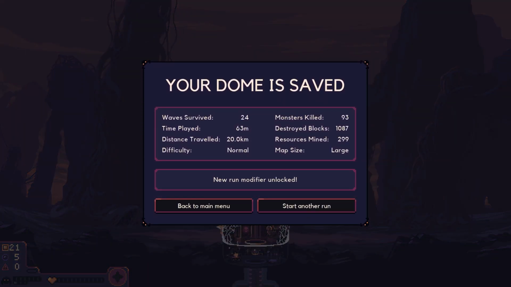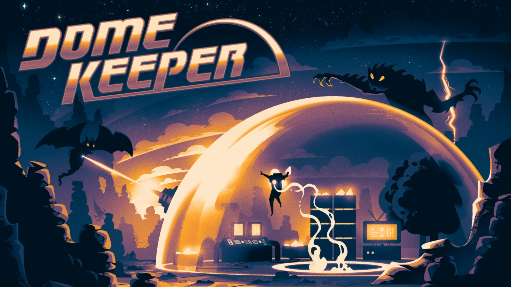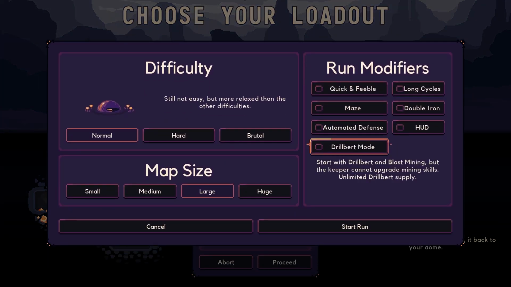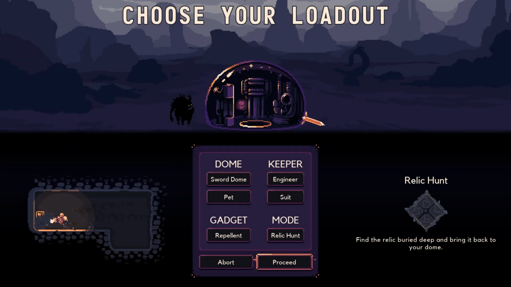Your dome is saved. New run modifier unlocked. So is that the Drillbert mode? Let's take a look, guys. Run modifier, it said. So let's see. Drillbert mode. There it is. Look at that. Start with Drillbert and blast mining, but the keeper cannot upgrade mining skills. Unlimited Drillbert supply. That's pretty funny, dude. Okay, cool. Well, we did it, guys. We did it. I guess we got pretty lucky with the drops and all that.